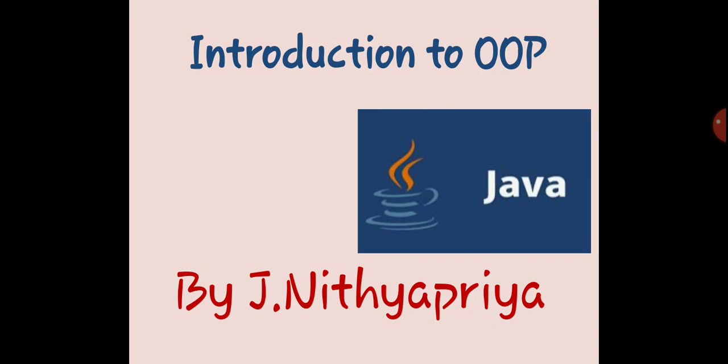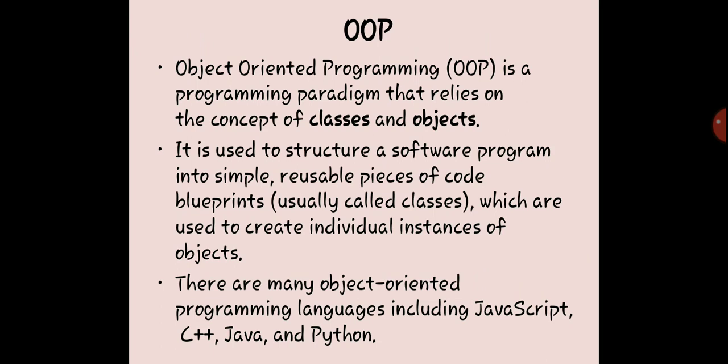We start with Introduction to Object Oriented Programming. When we study Java, Java is a whole object oriented programming language. It is a 100% object oriented programming language. I can say that it is the pioneering OOP language that we can ever see. There are many other object oriented programming languages that include JavaScript, Python, C++, and others. The pioneering language is Java, right?